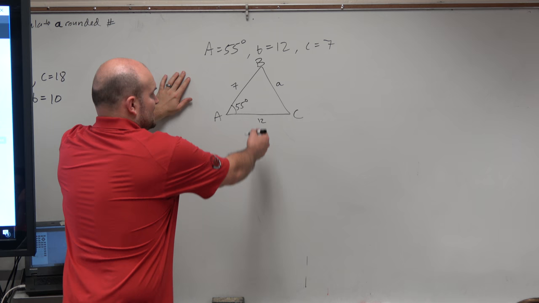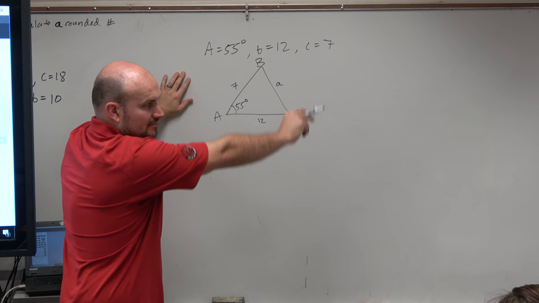So in this case, since I have the angle of A, that would be the easiest formula to use, right? Because I can't use, I don't have B or C, like large B, large C.